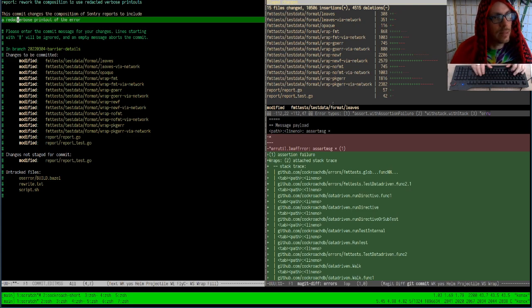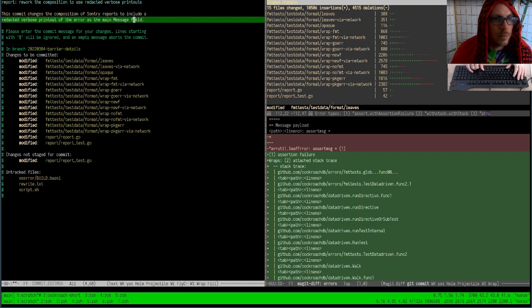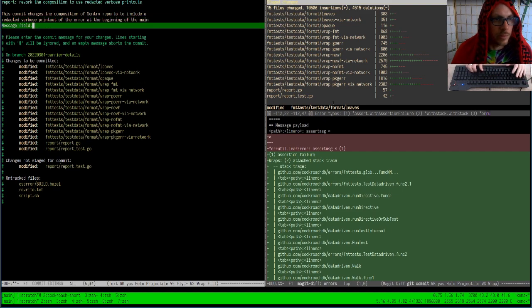A redacted verbose printout as the main message payload instead of the concatenation of the safe details. It's at the beginning of the main message field.